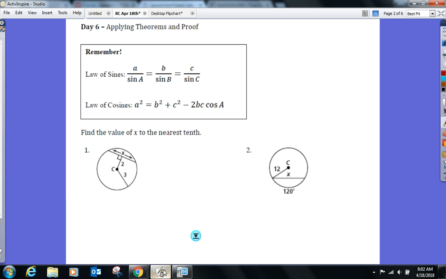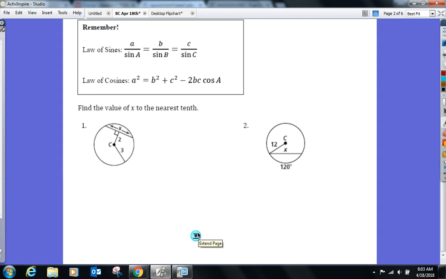Start you off with a couple of them, and then I'll let you go in your group to see where you go. All right. Let's start. Actually, you know what? I'm going to skip over 1 because I'm going to let you and your group discuss 1. Let's go right to 2 right now.